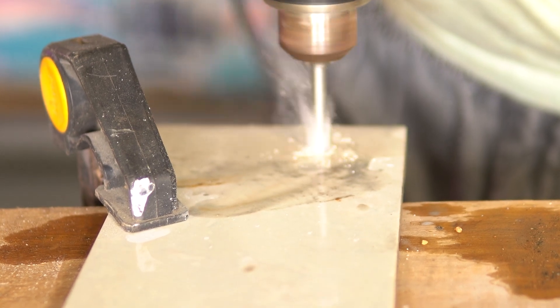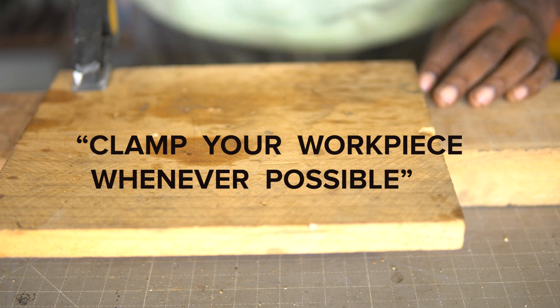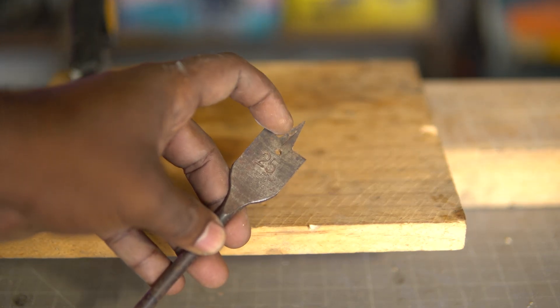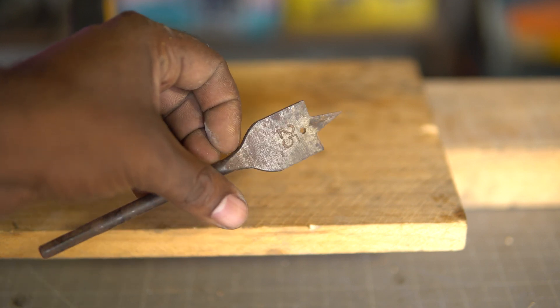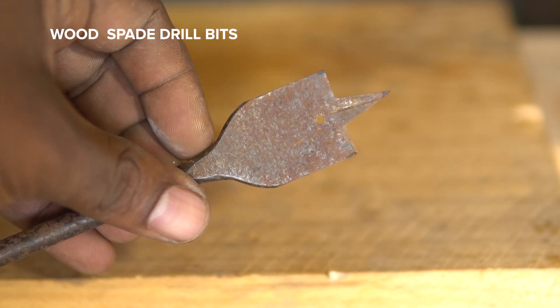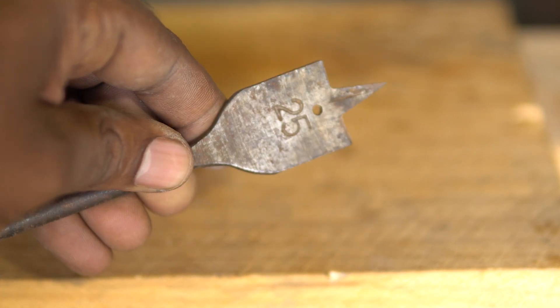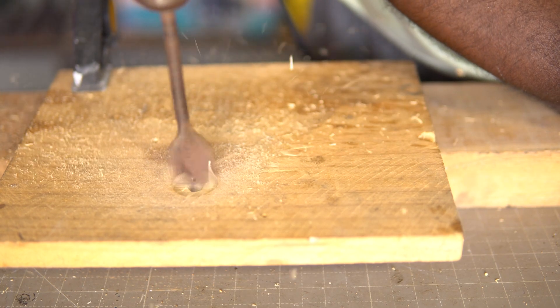We can always add water to cool the drill bit down. Now that we have covered the basics, let us look at how to make larger holes. For wood, the cheapest, easiest, and most aggressive drill bits would be spade bits. Note that they are not meant for precise holes — these bits gouge material and are mostly used for making holes through and through. The brad on the tip keeps the bit from swaying too much.